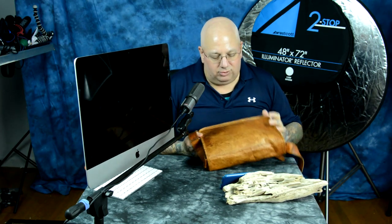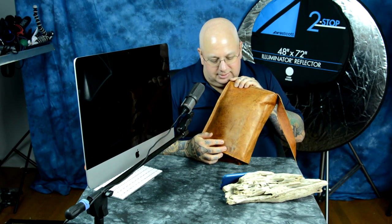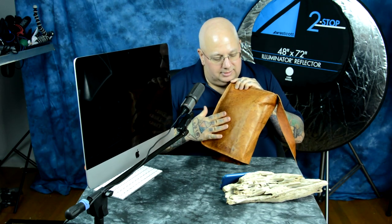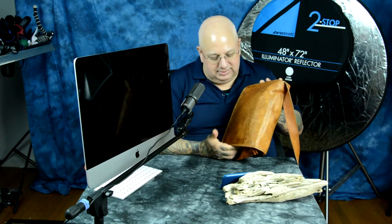It's all metal and all leather. This sort of quality at this sort of price does not exist anymore — but here's one place where it does. I actually asked for the warty bag. As you can see, these are all bug marks in the camel skin. I like this sort of character. Some people call it leather marbling — it just gives it a unique personality. This is stuff that people consider seconds. Mine is ugly on purpose; I like this look. I purposefully asked for this, so I don't want you to think yours would look like this.